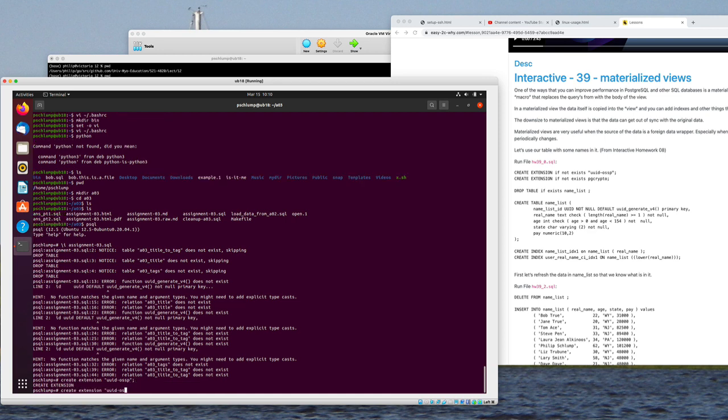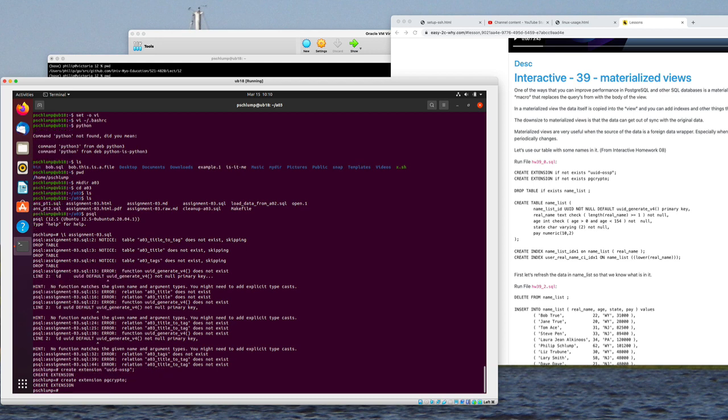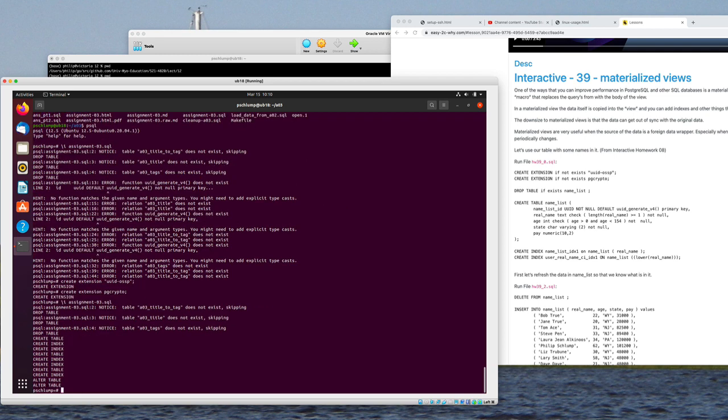But while I'm at it, since this isn't going to be our only homework and we are going to be using encryption, pgcrypto. Okay, you need that for the next one. So I might as well do it right now while I've got it in front of me where I can see it. And now if I up arrow a couple times, I can get back to this. And that looks much better instead of getting a slew of errors.